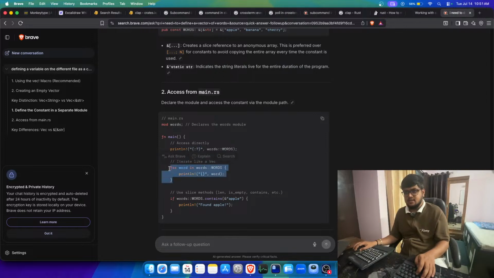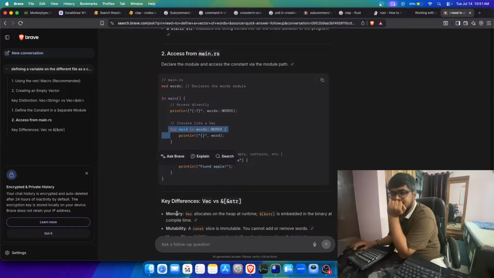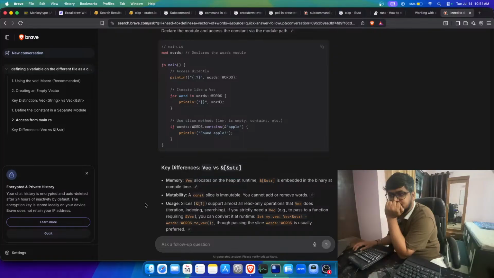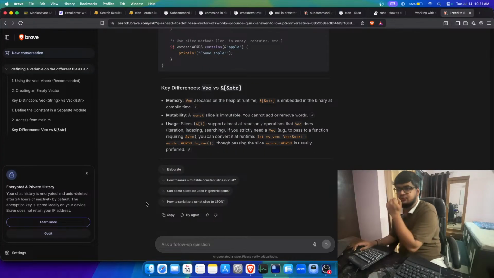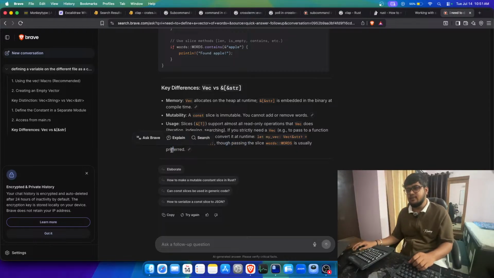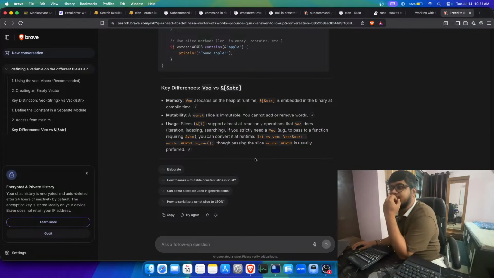So I can just loop like that, you know, and when I call these words, I can just say words dot this, right? You cannot convert it at runtime. I cannot do this. Passing a slice is usually preferred. You can convert it at runtime.